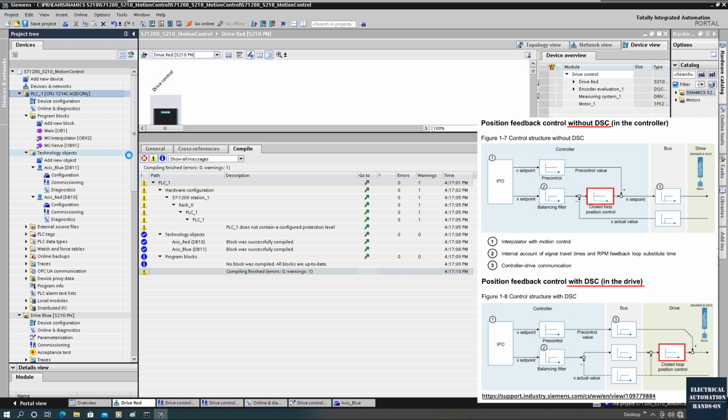So the drive will play the role for the positioning control. Somehow it can release the workload from the PLC controller. And also, because the closed loop controller is located in the drive, it can react very fast. The bandwidth could be much wider than when the PLC runs the closed loop.